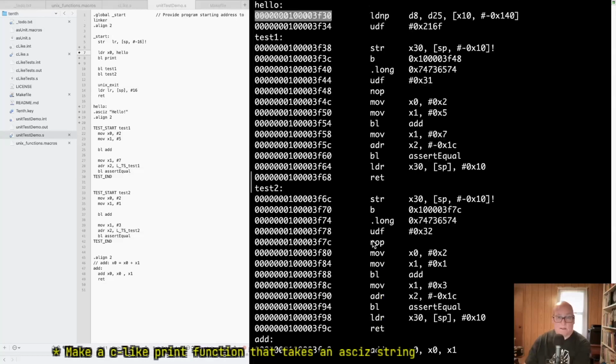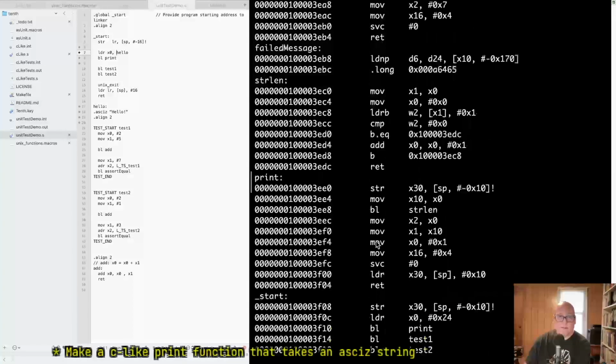Let's find string length. Okay. This is backwards, so it always gets me. X1 equals X0, X0 equals #0. Load W2 off the address in X1 with the character number.